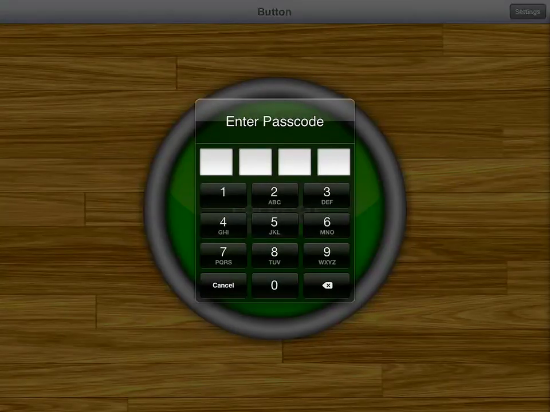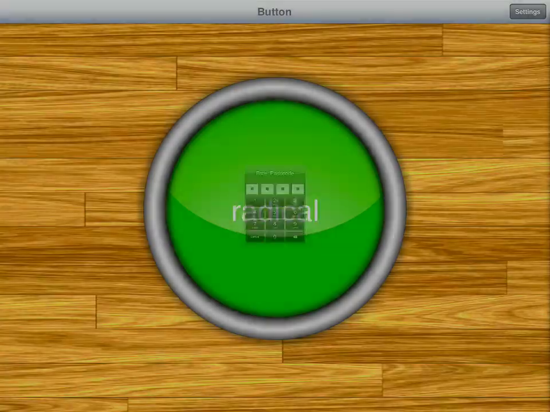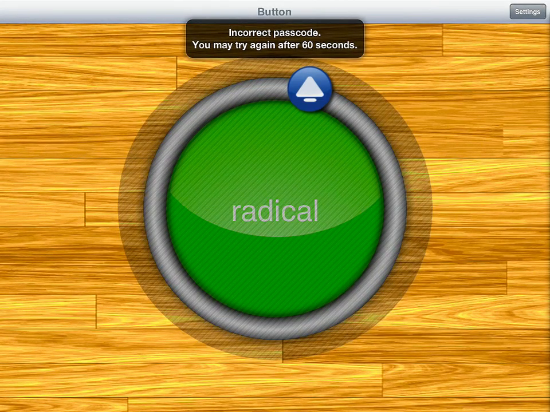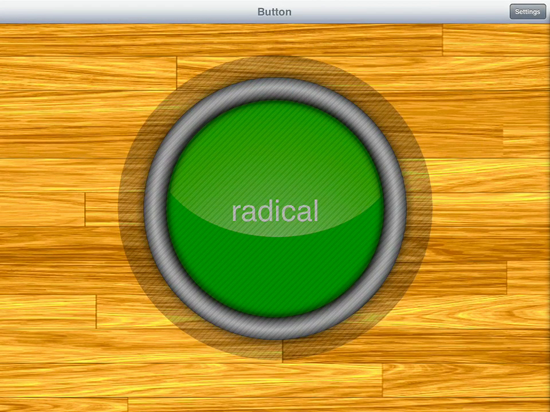I'm going to do it again, and now I'm locked out for 60 seconds. So that's very interesting. I thought that was interesting. So it was a way of keeping people from fixating on the button and sort of managing that process. I can also think for some users that they'd be very, very frustrated, and that might be a cause of great dissatisfaction. So you may have to manage that a little bit with your user.